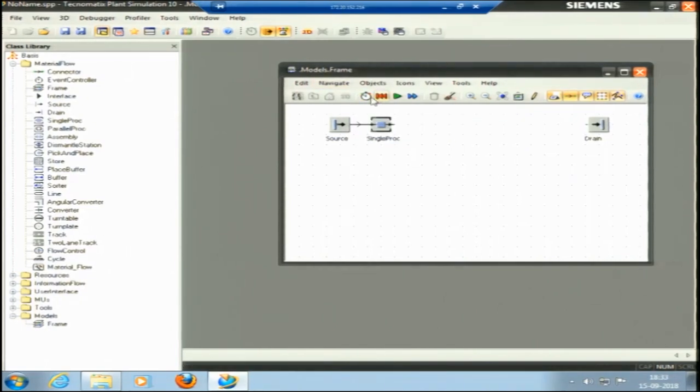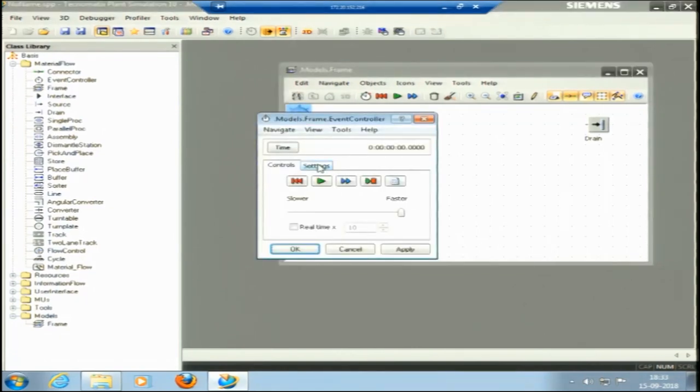Whenever we need to model something, we need an event controller. I can add the event controller here, or the event controller is also just here in the bar, in the tab. Okay. So, what does the event controller do? When your modeling needs require it, you can select settings for controlling the simulation run on the tab, and in the event controller settings we can say when the process would end. If we do not use the event controller, the process would go for infinite time.